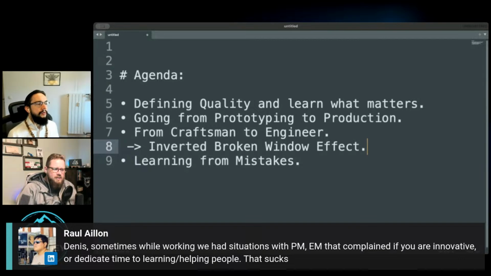But to be honest, it is so invaluable. The extreme case of this negative side of the broken window effect is in software, what we call the death march, where people say there's a deadline, this is it, our business needs this, it needs to be done, and you go onto a death march.